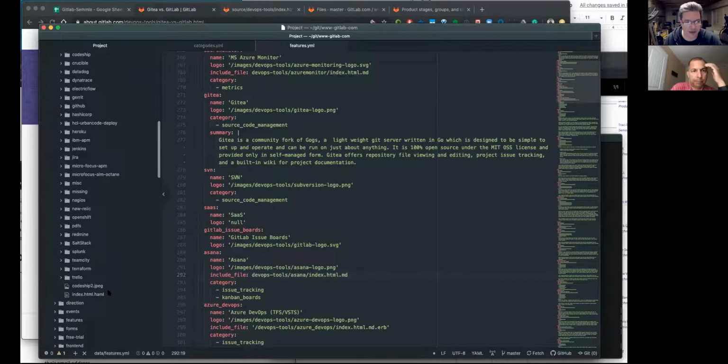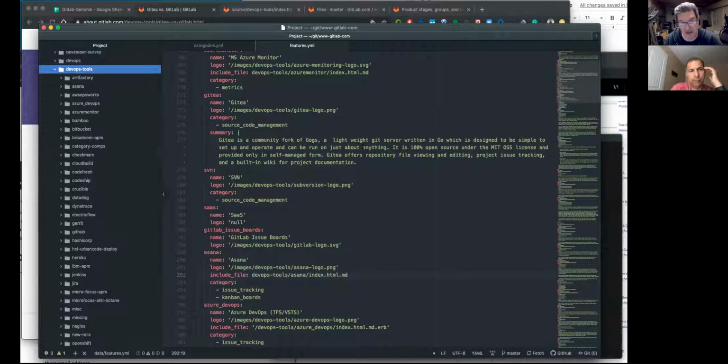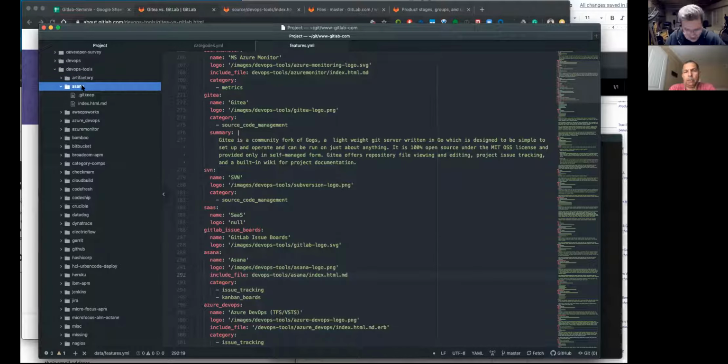Now they're not all here because we don't have include files for everything. Some of them are the old way, where you just use the summary directly. And sometimes it's just, hey, we want to throw something up quickly, so you could just put a quick summary in there instead of setting up a whole separate page. Try not to do that, because then we just end up with a bunch of these older style ones. But the recommendation is to use the Markdown file, right? Absolutely, yes. So you create a directory for it.